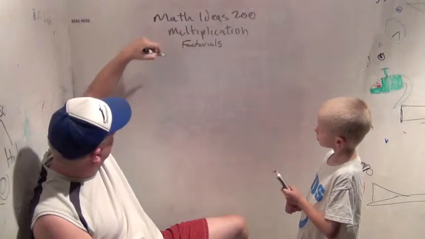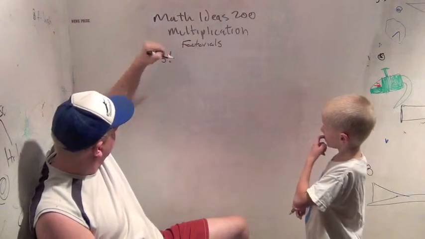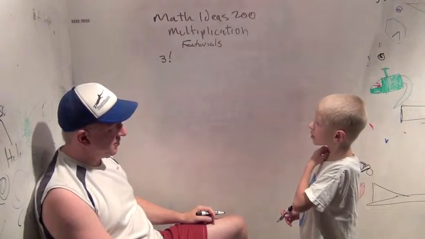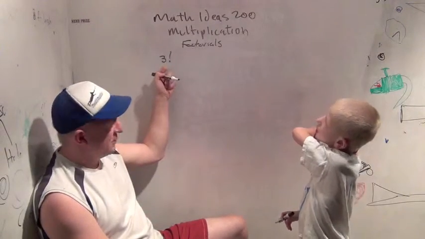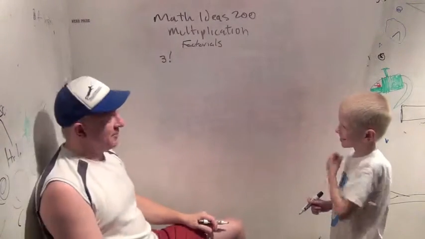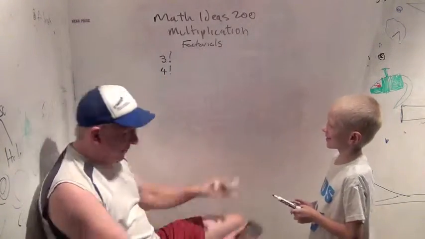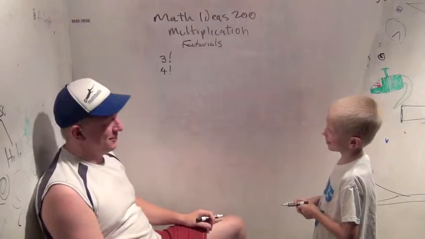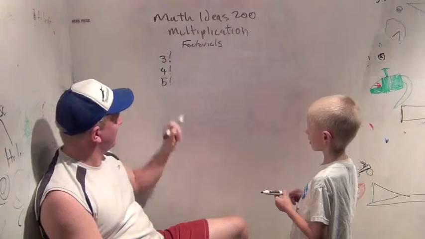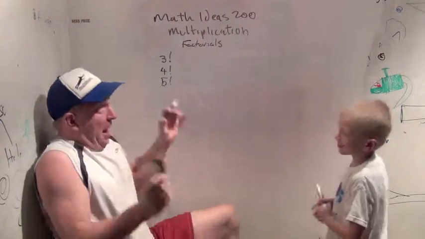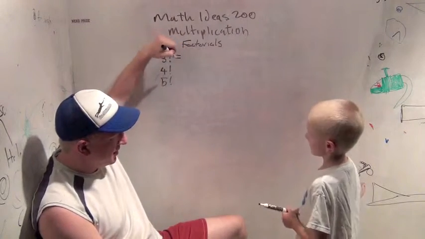And they have a funny symbol. If I do 3 with an exclamation point, in math, that's called 3 factorial. Okay? So do you read this as 3 or as 3 factorial? 3 factorial. Do you read this as 4 or 4 factorial? 4 factorial. What's the wrong way to read this? 5. Right. And what factorial means is you multiply the numbers down to 1.